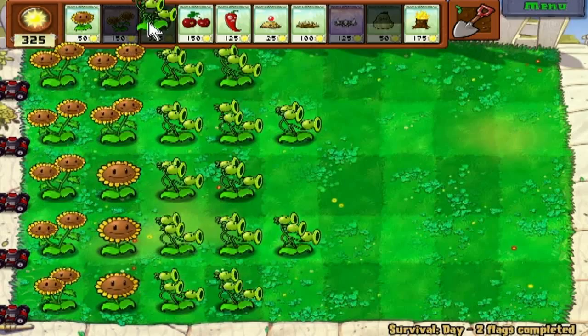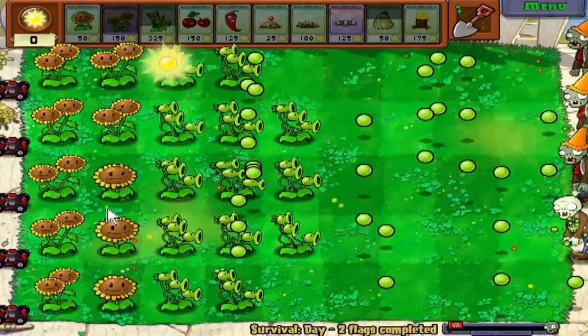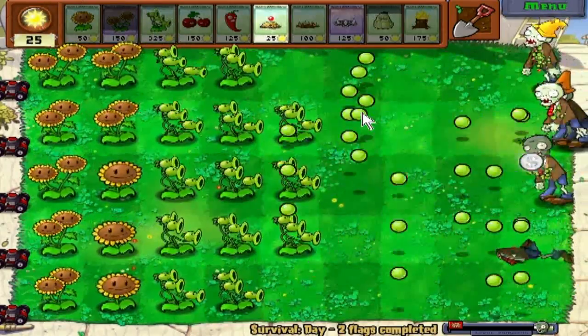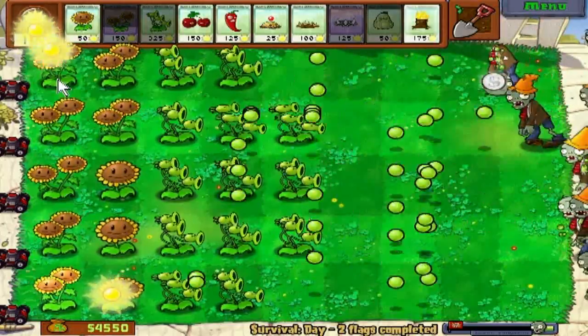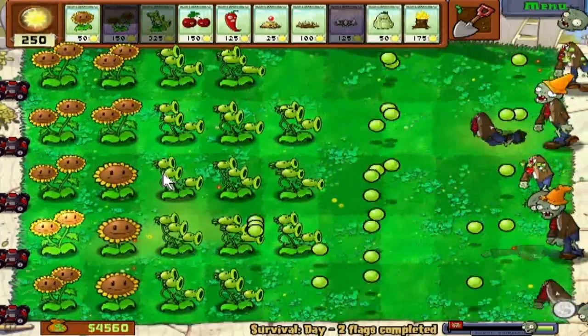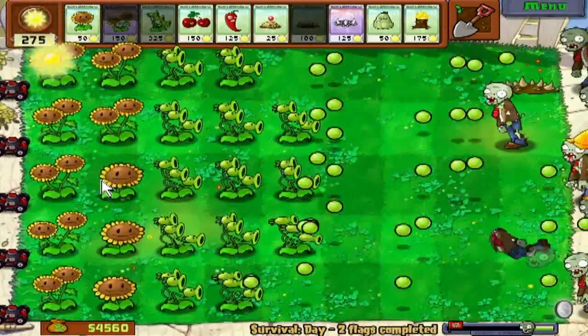Okay, so I think it's safe to say we're generating plenty of sun here. We don't have to plant more twin sunflowers, but nonetheless, we're still going to continue to do that until we have just enough three-peaters out to keep this up going forever. Forever and ever. Alright. Heck, soon we'll have enough. Yeah, actually, let's get the spikeweed out now and spikerock so I can show it to you guys.